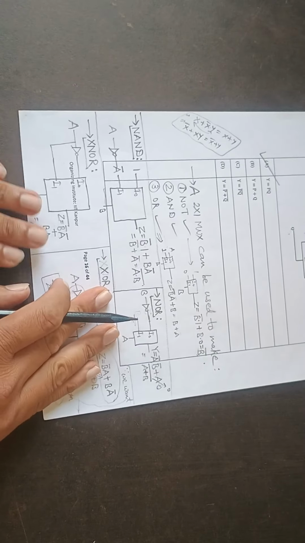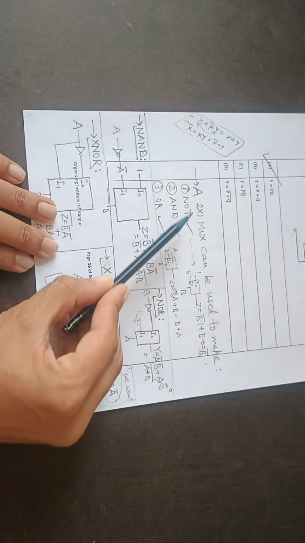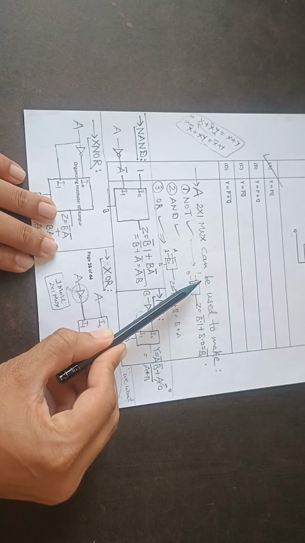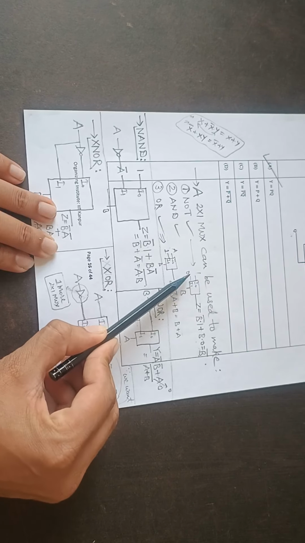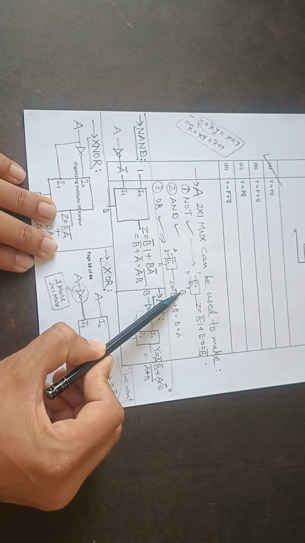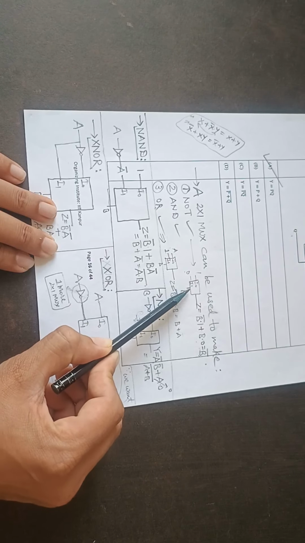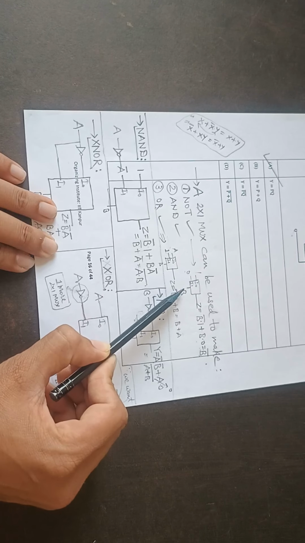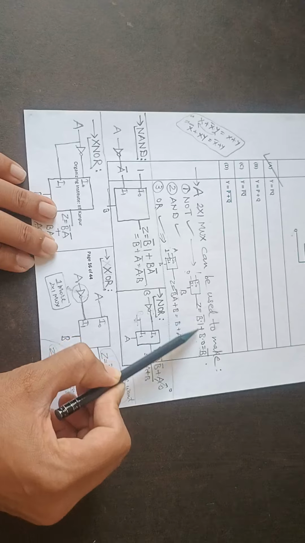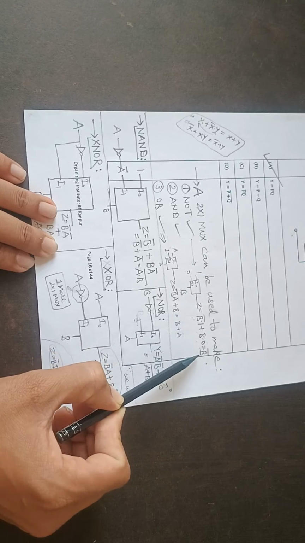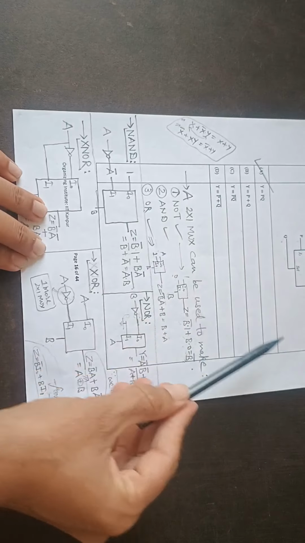Just for extra information, let's see, a 2 into 1 mux can be used to make NOT and an OR gate. To make NOT gate, what we will do is we will put I0 as 1 and I1 as 0, and let's say we need to invert B, then we give this as B, so Z will be B bar I0 plus B I1. So we only want B bar, so this part will be 0 and B bar dot 1 is B bar. Okay, similarly AND gate we have just seen.